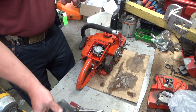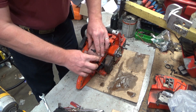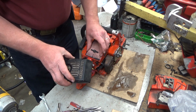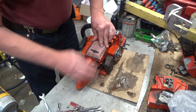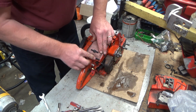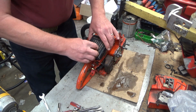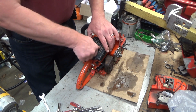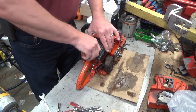Can't wait to get that 240 off the bench. Try and get it done with and dealt with and gone. Nothing wrong with it, just one of those things that I thought I ordered enough stuff and then I didn't, and now it's sitting around waiting for parts. It's sitting around in my way.